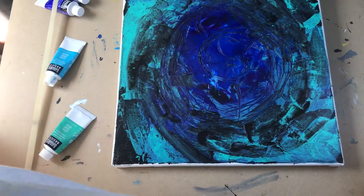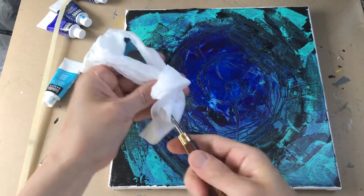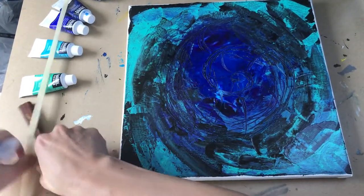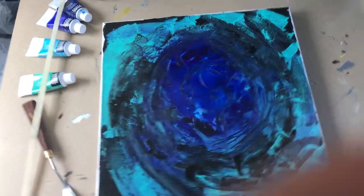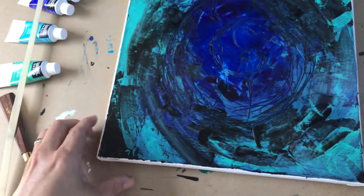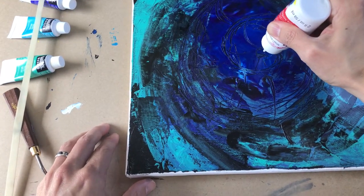Oh, I forgot — sorry folks, a little baby wipe action. Always make sure to wipe these things before the next step, just in case. Let's organize again here — creation can be a fun but messy process, so it's always a good idea to organize along the way. Right now I'm going to take this acrylic paint with a little sharp thin tip at the top — very easy, just start.